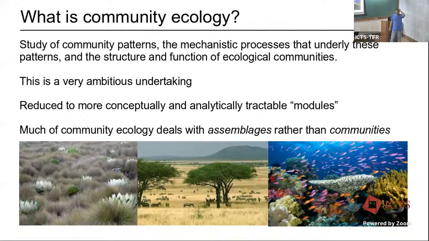Community ecology is something that people talk about a lot, but in practice, what people are actually studying are what are called assemblages and not communities. So communities are all the set of potentially or actually interacting species, right? So you've got predators, you've got prey, you've got parasites, you've got disease agents, you've got vectors, you've got all of these various kinds of species, right? But in reality, what community ecology ends up being is actually studying assemblages.